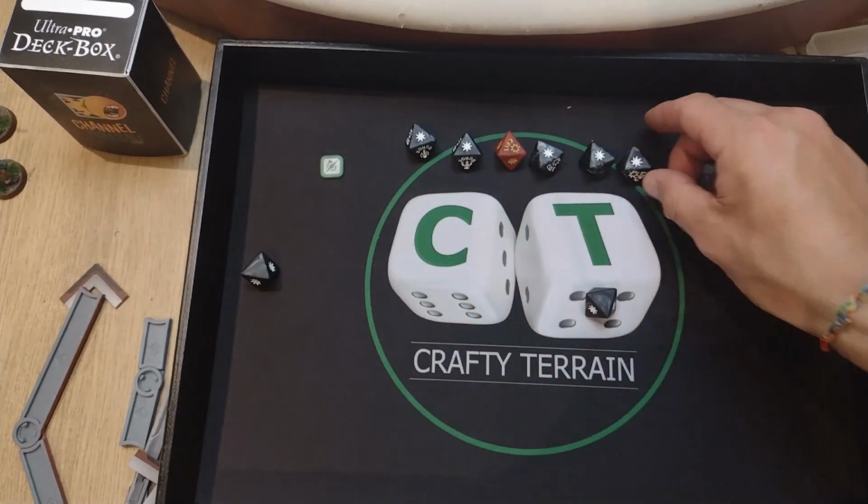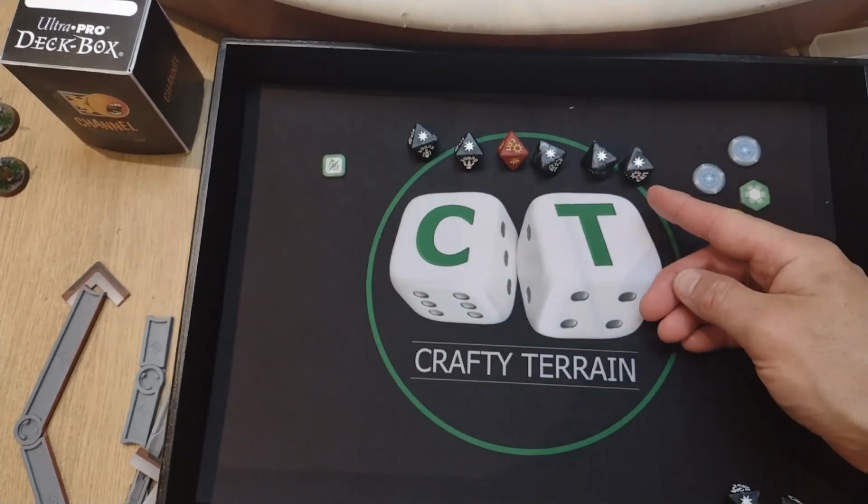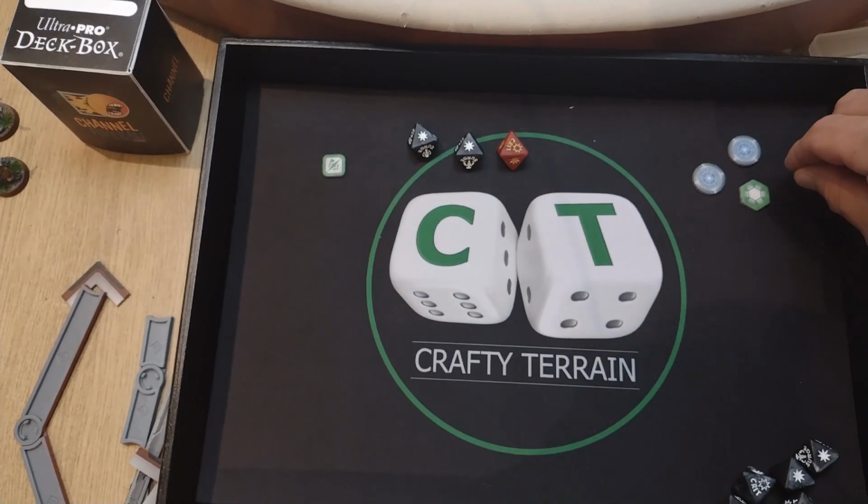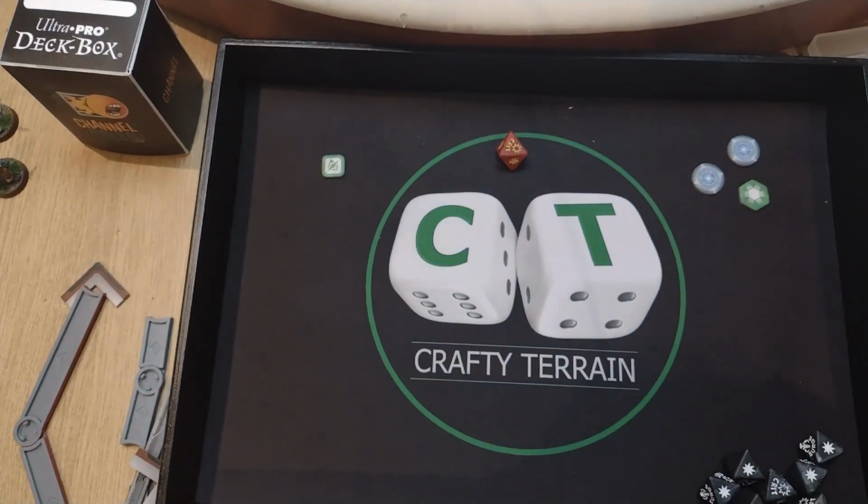Spend the surge. Gives it a hit. 2 shields, Tom? 2 shields. Yeah. 2 shields. Dodge. Dodge. 3 to save. Heavy cover as well. Oh, don't forget the heavy cover, Lee. 1 to save. 1 to save.